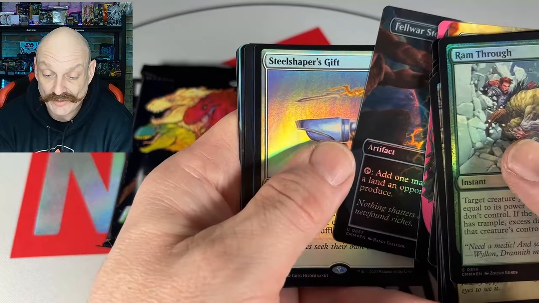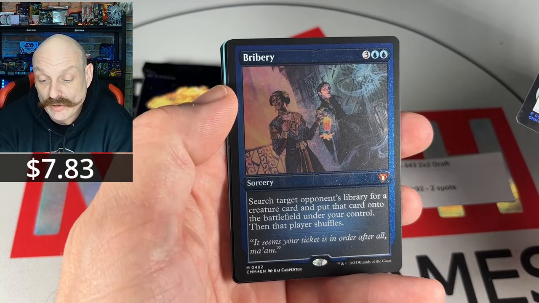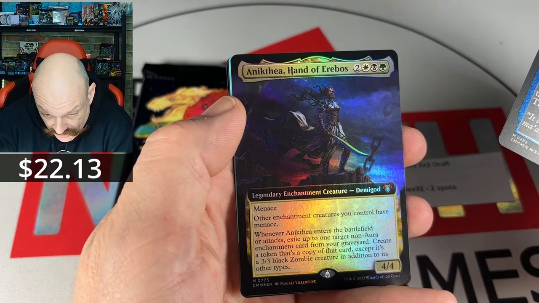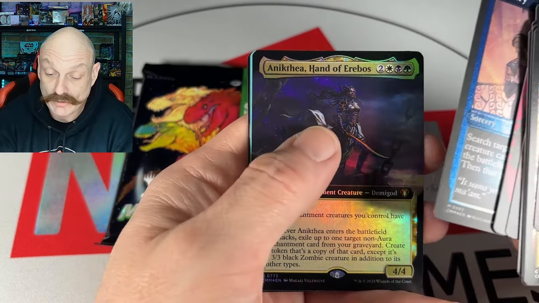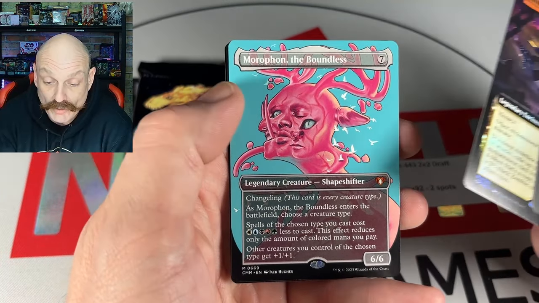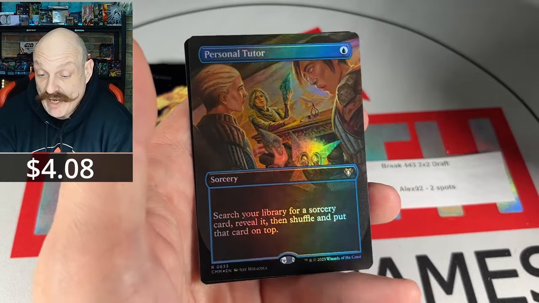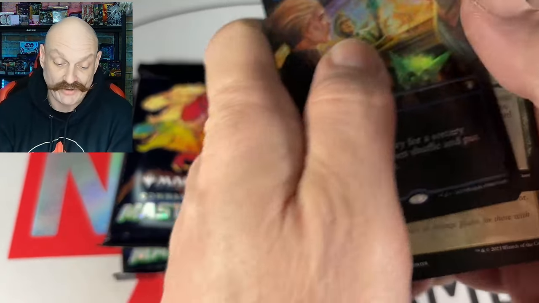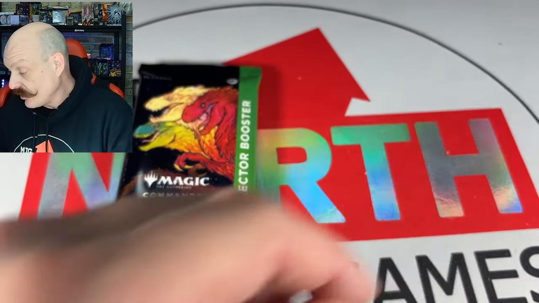Gift. Bribery. It's cool. It's a nice etched. Yeah, it's a mythic. Nyxthea. You know, it's a mythic too, Paul. Extended, yeah. And, oh, another mythic, hey, Paul. It's a Morphon, he's mythic. Crushing the mythics. Oh, okay. And just a regular rare, you know, after all the mythics. Nothing stellar. You got a bunch of playables there. Yeah, sure. That's right, Alex. Not bad.